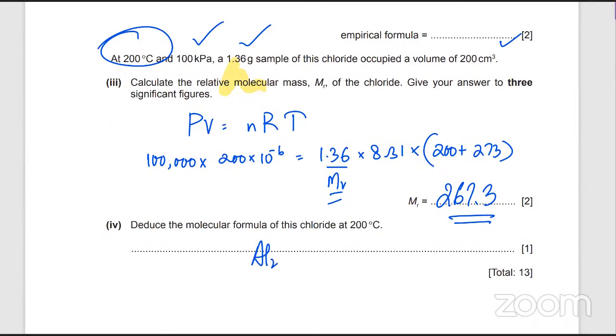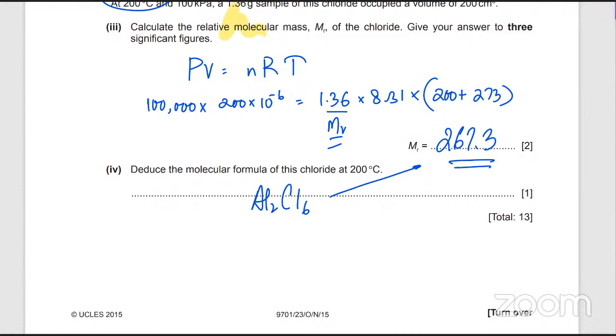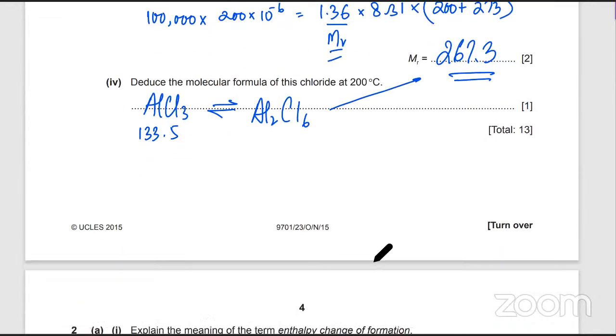मतलब वो aluminium chloride की बात हो रही थी. लेकिन remember aluminium chloride forms a dimer, ठीक है? MR उसकी, aluminium chloride दो types के होते हैं. One is AlCl3, the other one is Al2Cl6. ठीक है? So there are two types of aluminium chlorides. 267.3 is for 133.5 होता है. 0.3 भी आ रहा है. So 0.28 उसको round off कर दिया था. अच्छा चलो ठीक है.